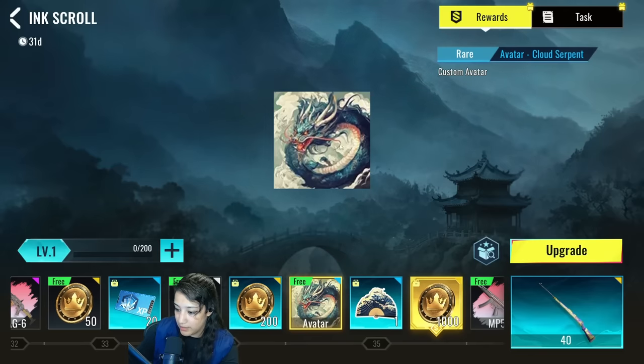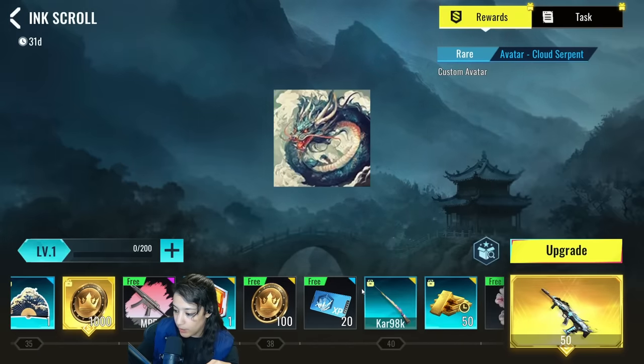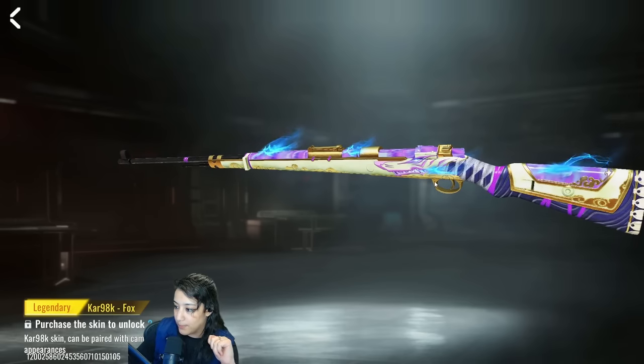I really like this dragon. It's called the Cloud Serpent. Very, very nice. We're going to be moving on. Level 40, we get the legendary Fox KAR98K skin, which looks absolutely amazing.